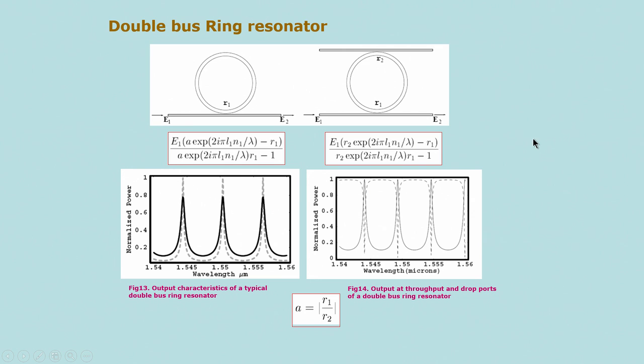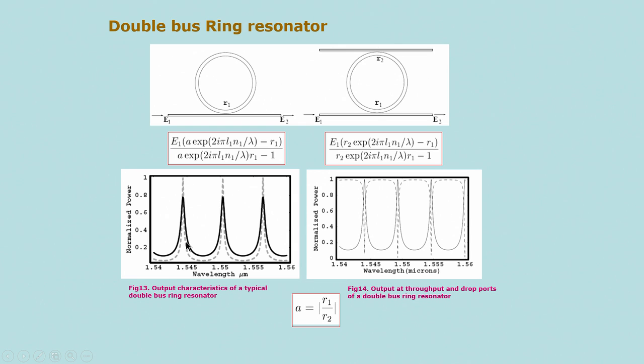So, this is an example of what is called a double ring resonator, double bus ring resonator. This is a single bus configuration where the expression for the resonant frequency can be given like this, and there is a double ring where you launch the light into these, and you can use other ports E2, E3 or E4 to measure the output power. This is called the backward reflected port. You can observe this is one of the most common configurations. There are different coupling coefficients across each of these. You can also consider a symmetric double bus ring, where both the couplings at this waveguide as well as at this waveguide are similar.